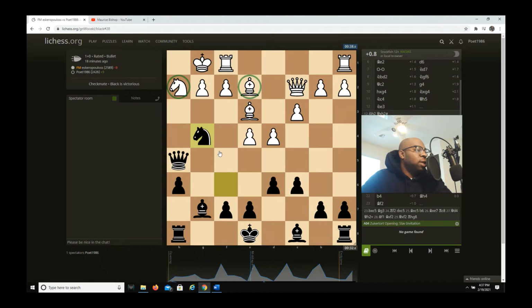What white doesn't know is what I'm trying to do is, once I exchange all these pieces, I'm going to castle queenside and then bring the rook on the g file, which is pretty much my plan, which is what I wanted to do all along. Which is why I do knight g4, and of course, like I thought my opponent would, he actually takes.